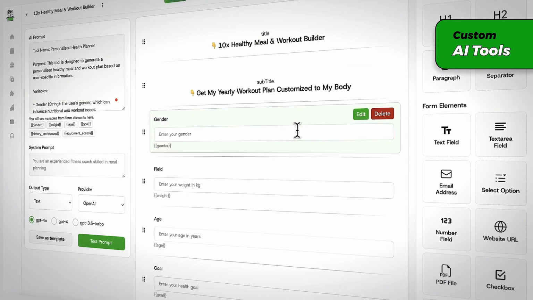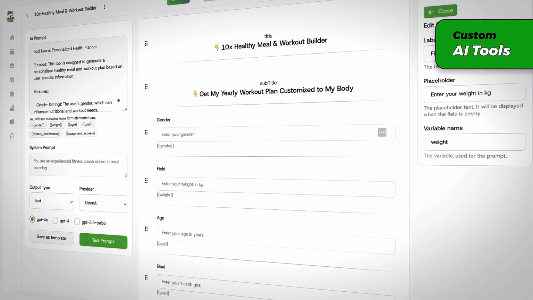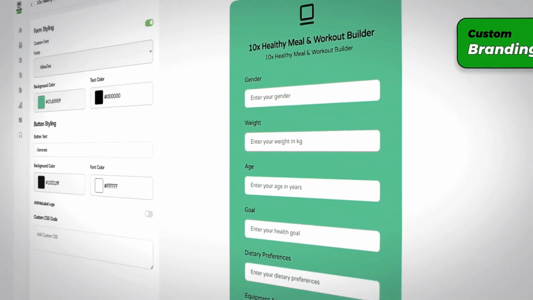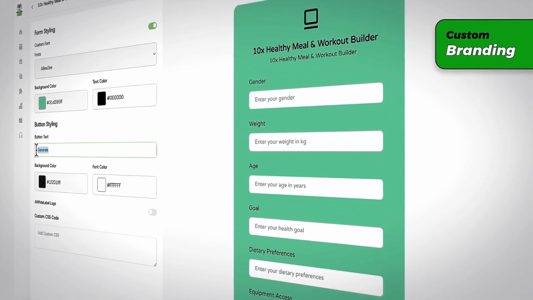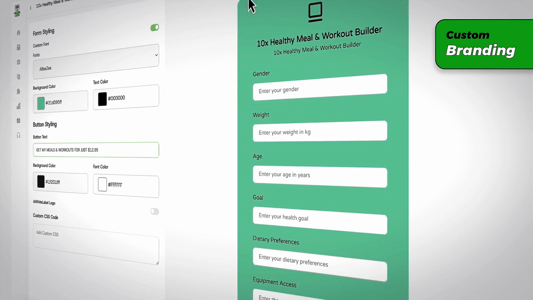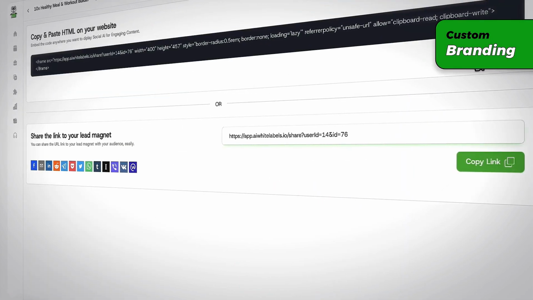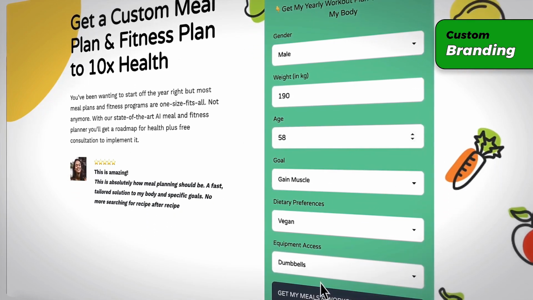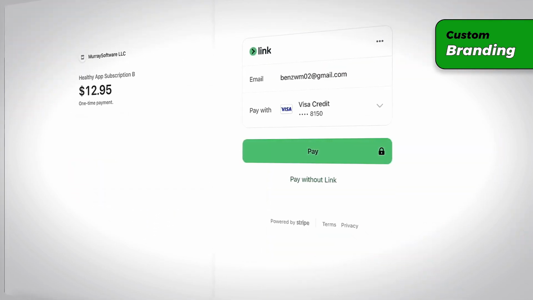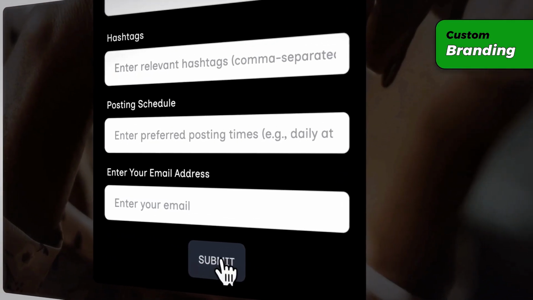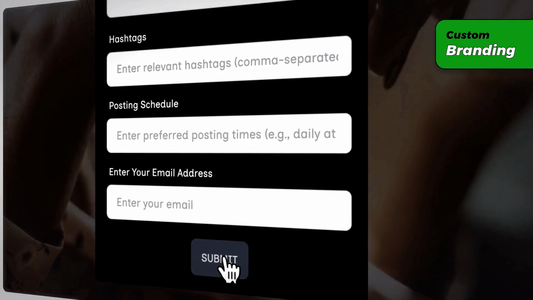This is no-code friendly, so anyone can use it. You can even ask AI to just build your AI tool if you want. Then finish it off by adding your own branding and white label the app if desired under your own domain. Post your AI app with a link or embed it anywhere. Add payment gateways for subscriptions using Stripe that require users to pay you to use the app, or opt-in forms to capture leads, ditching boring lead forms that don't convert anymore for AI SaaS lead magnets that build your list.